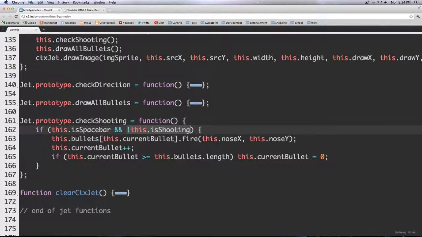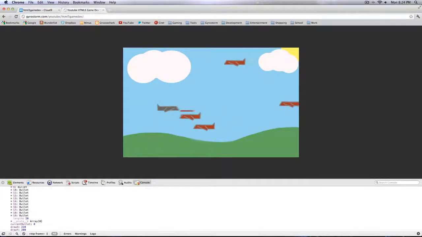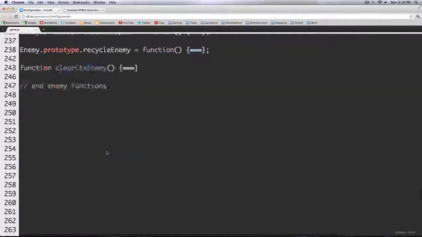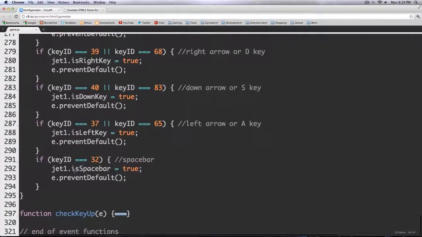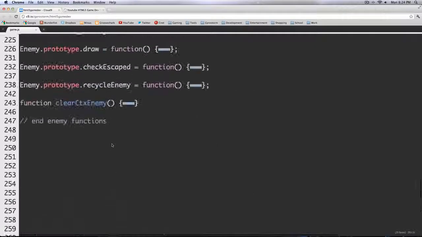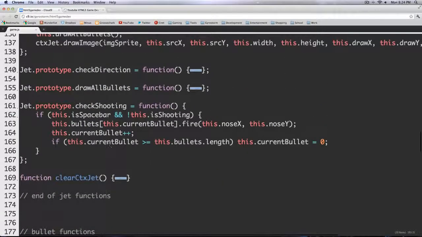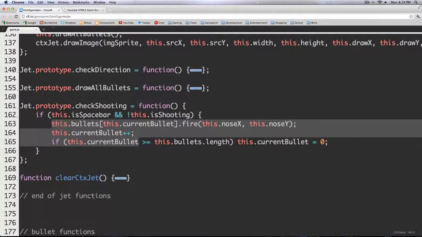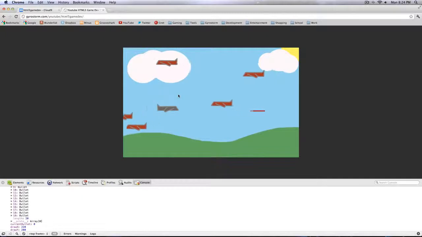What it was doing before is that when you hold down the spacebar, in our check key down function, it's saying our spacebar is true. Back up in our check shooting function, as long as spacebar is true, it's going to keep drawing bullets. Now, this could be manipulated so that when you hold down the spacebar, it shoots a bullet every second or so that they're not all in a straight line.